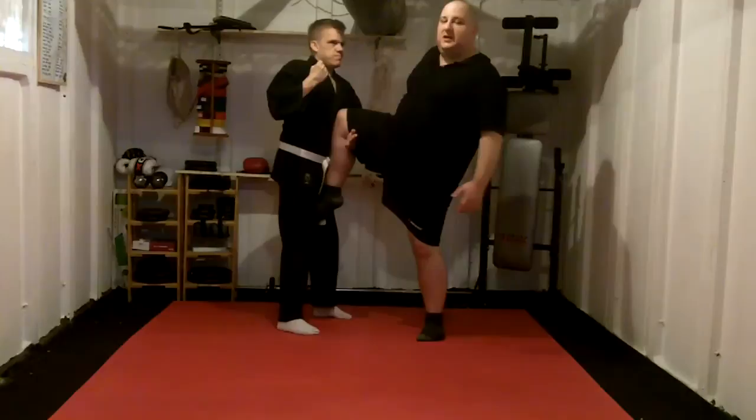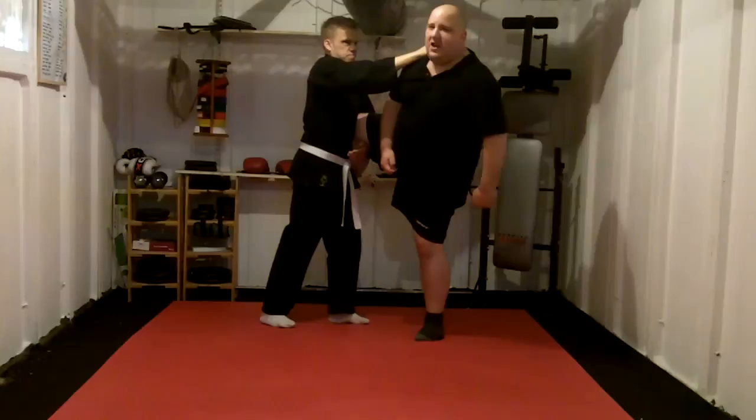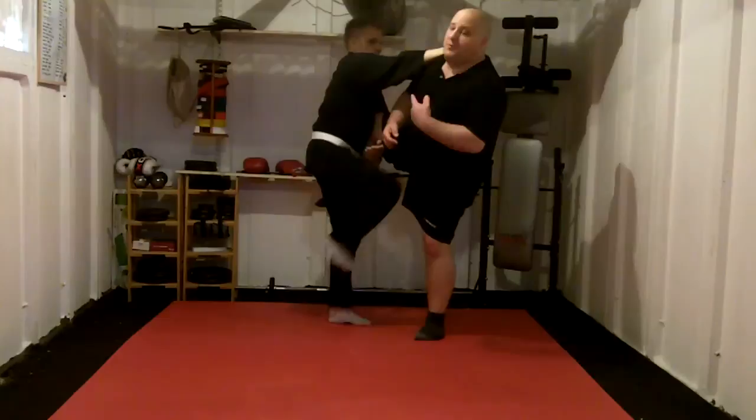Now I'm in a bit of a dangerous position from here because he's going to knee strike straight into a vital area in there. And obviously he's missing the groin on purpose, but he could go straight into my nads here and that wouldn't be very nice at all. Now as he steps across, I'm really at his peril here because he's already got the hand behind me, the knee strike in.